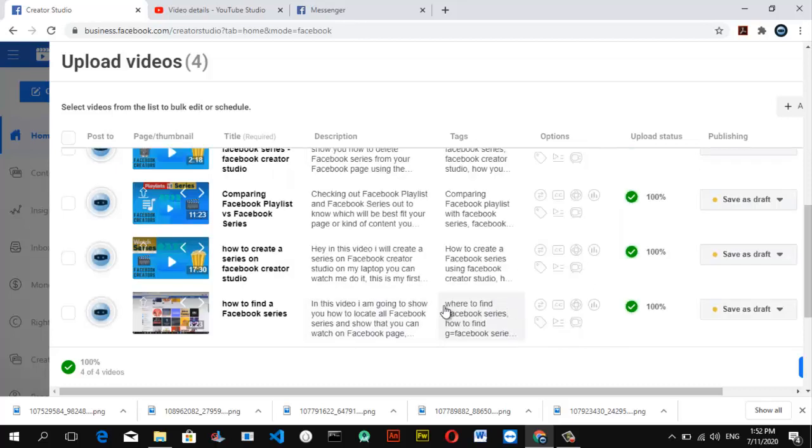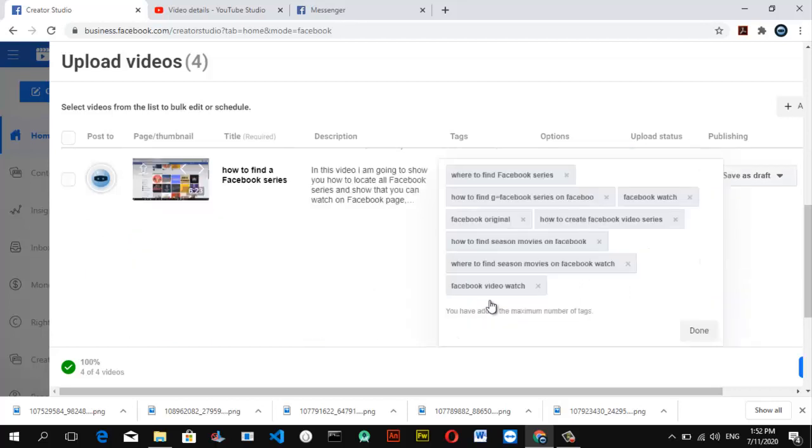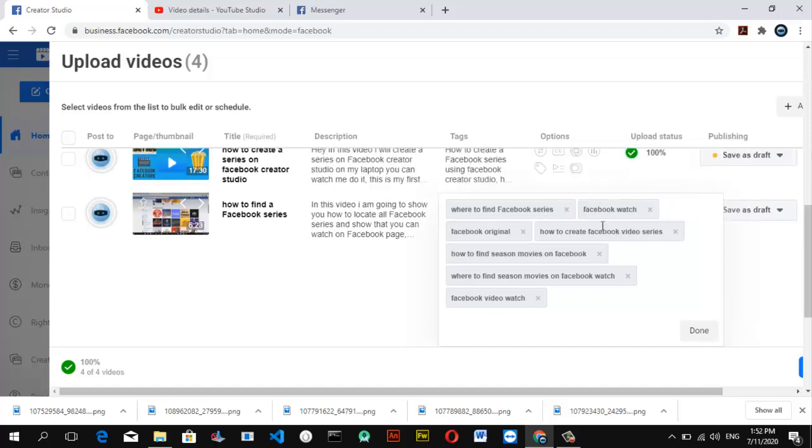then click on done. So once you're done with that, click on the tag area to add tag. And then I think there is a mistake. I saw something here. Double click if you make any mistake. And if it refuses to delete, just go ahead and delete it and type it again. I'm just going to delete this because it's a mistake. So I'm going to type a series.